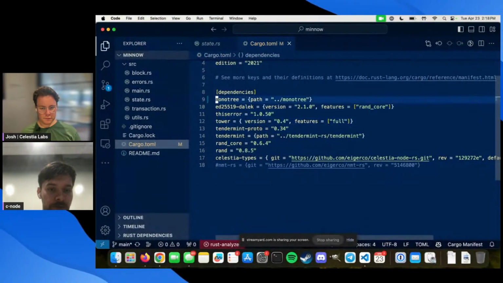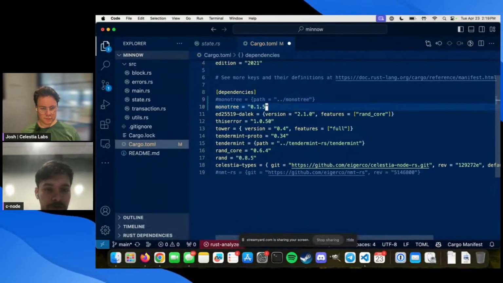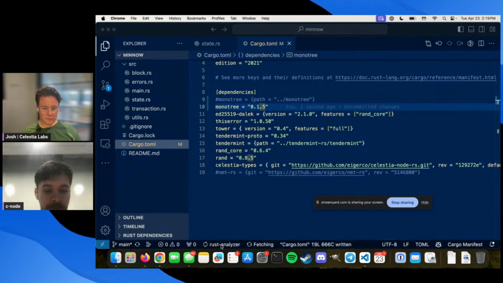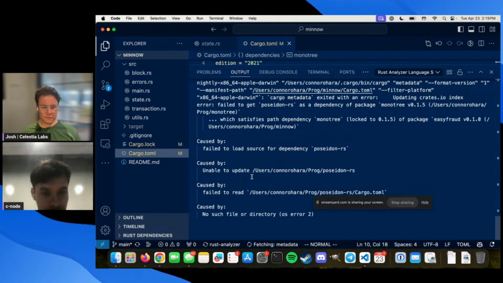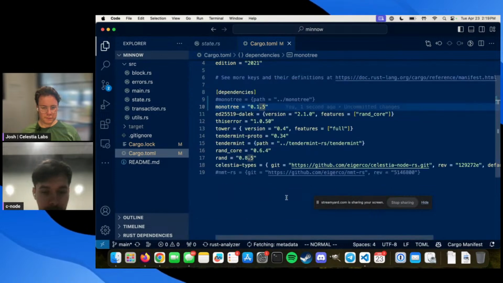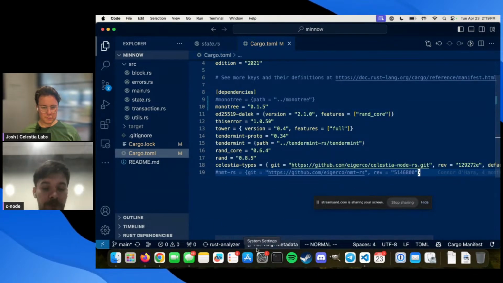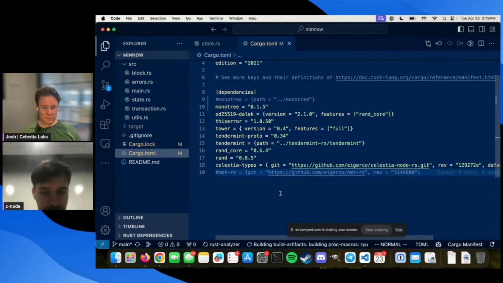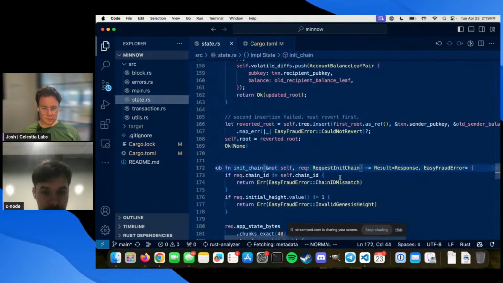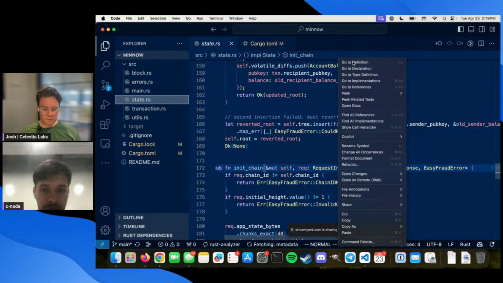Okay, let's do that. So we don't do this one, we will do this. Just because Rust Analyzer, for all its faults, we do love it. And also for a demo, we really want to be able to look up definitions. All right, so let's see if I can go to this now, maybe.